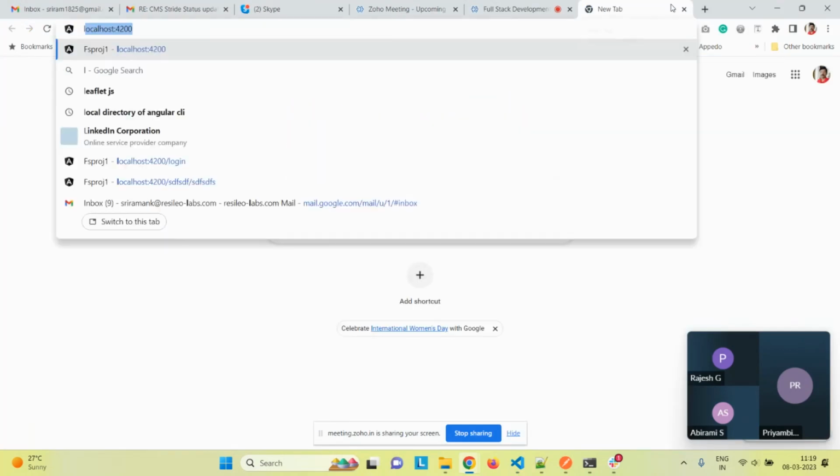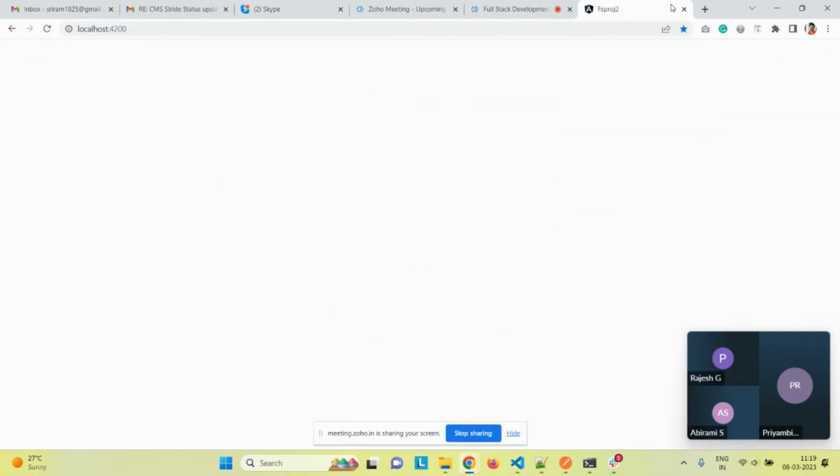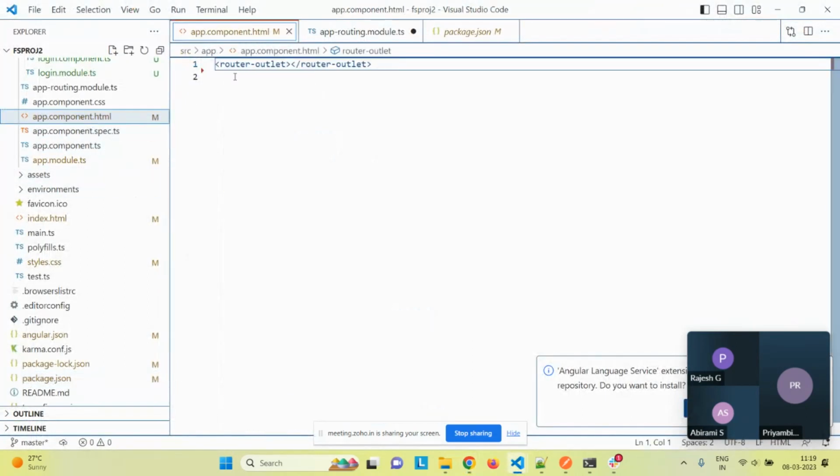If I go to the localhost, you can see nothing, because we removed the existing content but have not defined our routing. So it is an empty page, because we removed the content from app.html. Anything that you put in app.html will be retained.